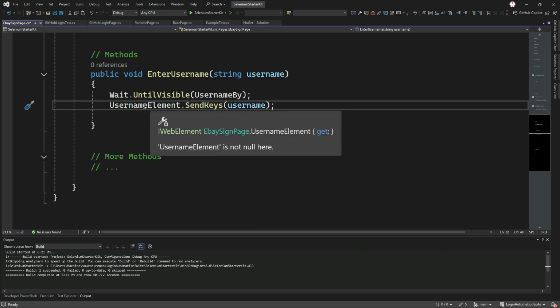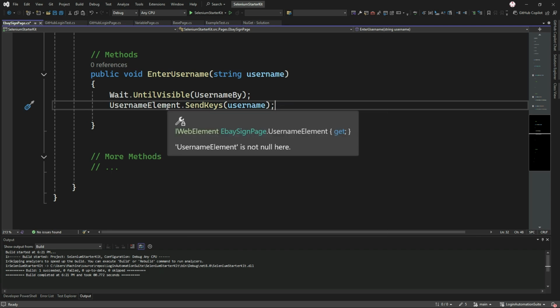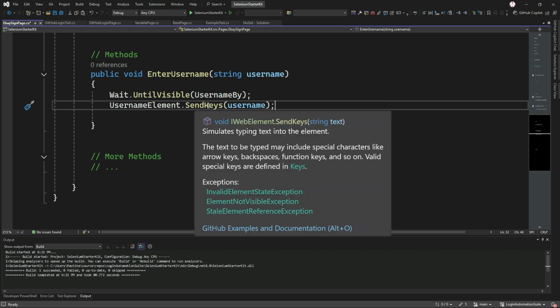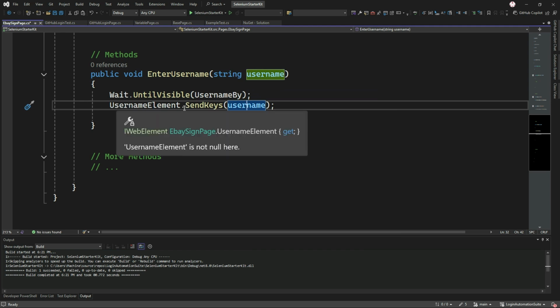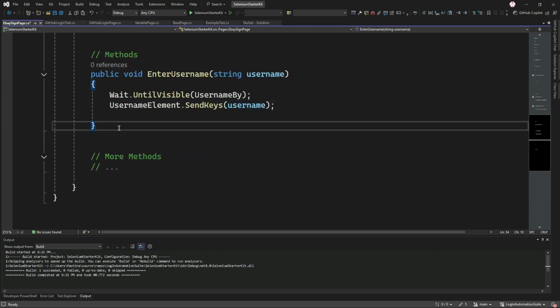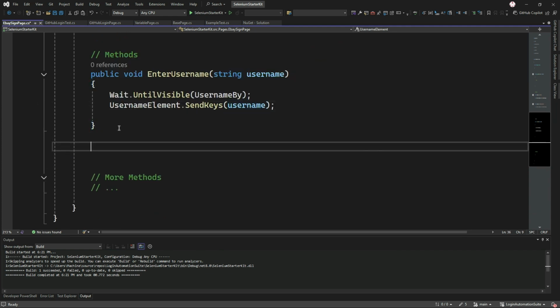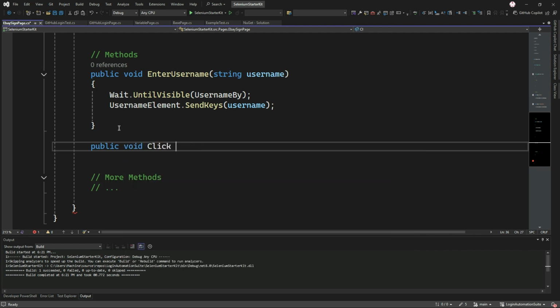Since it's an element type, an available method we have on that class is SendKeys. So we're going to pass in the argument username into this username element SendKeys. Okay, next, we can put this in the same method, but just for the sake of example, click sign in button.